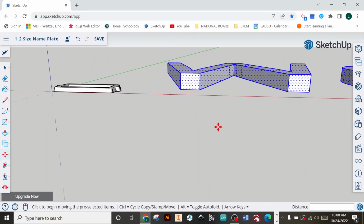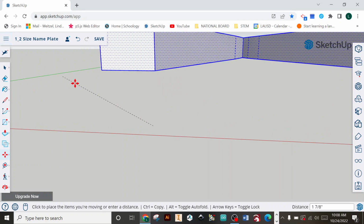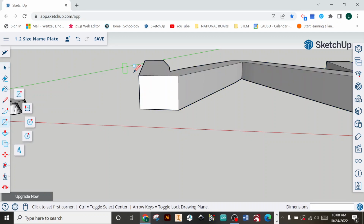And then on each of these guys, we're going to do the rectangle tool, which would be R, and we're going to go click, click, drag out, and that is going to go to 1 inch. So you can see that down in the lower right-hand corner, dimensions 1 inch by 1 inch, and it's on the green axis. I'm going to click that, space bar out of it.